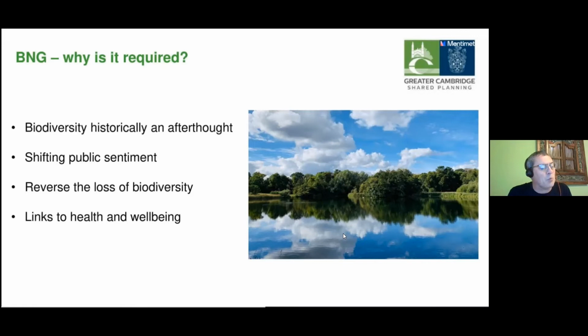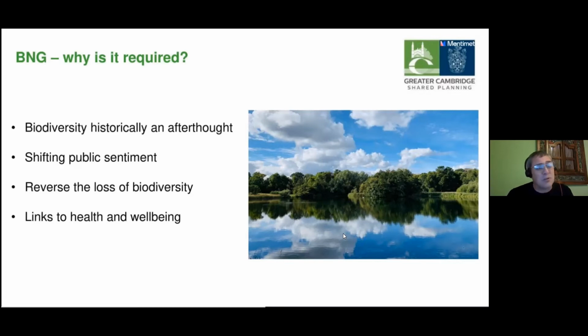And so what we've ended up with is really not much of a legacy in terms of biodiversity from previous developments. There are some exceptions. Here in Cambourne, by chance, more than design, we've got fantastic green spaces managed by the Wildlife Trust, which are good for well-being, good for walks at lunchtime, but they're also good for the biodiversity here. So it does happen, but I think it was more of an accident that we've ended up with what we have.